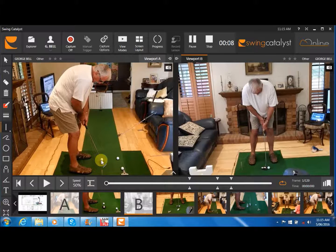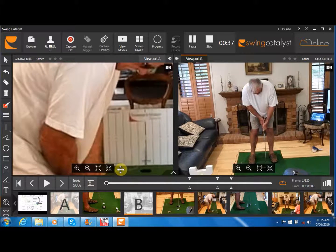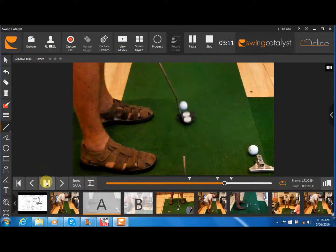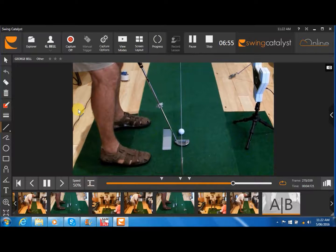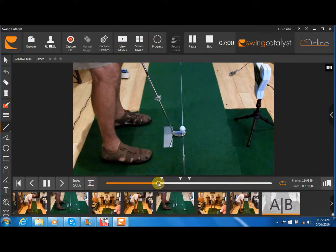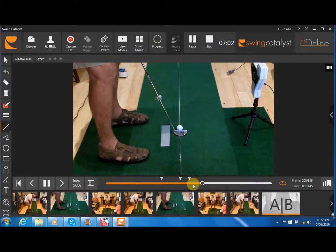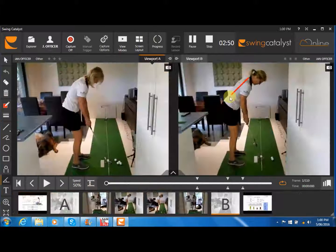Here on the left, we can see that your eye alignment looks very good at address. That's going to help you get that face square. You're a little bit closed at address, which will give you a tendency of having the shoulders also a little bit closed. So you can see a little bit of a loop here, and the putter head waving out to the right a little bit. Now it's tracking back a little on the inside on the backstroke, and then coming back to the ball, travelling in a good path at the moment of impact, and then on the follow through straighter.